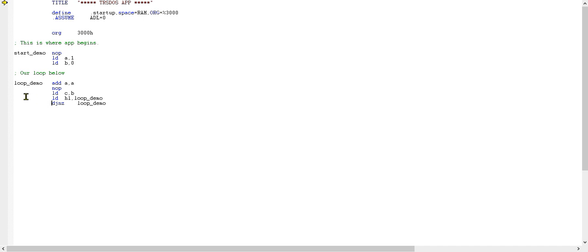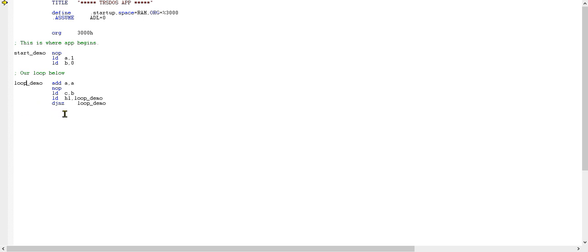Whatever that physical address is, we will load that in H and L. So if this physically resides in RAM memory at, for example, 3005 hex, remember we started at 3000. Here's 1 byte, 2 bytes, 3 bytes, 4 bytes, 5. Maybe this will follow about 6 probably. Anyway, that value will be loaded into the H and L register pair. It's a good way to get a pointer to where something is.